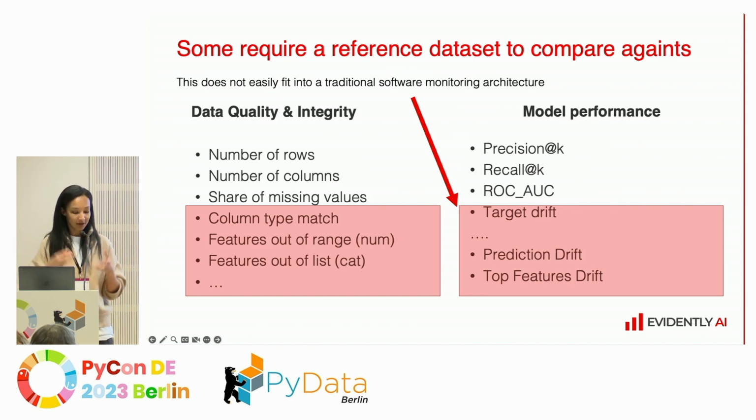Sometimes you need to have not only current logs from the most recent moment of time, but also some reference data to calculate metrics. Because, for example, data drift is basically about comparing the behavior of our current data with the data from a previous moment of time. For example, from our validation test or hand-picked golden set, or even sometimes from training data, which I do not recommend, but still sometimes it's happening. So we need to have two data sets, and we need to compare distributions of our features on top of this reference data and current data.